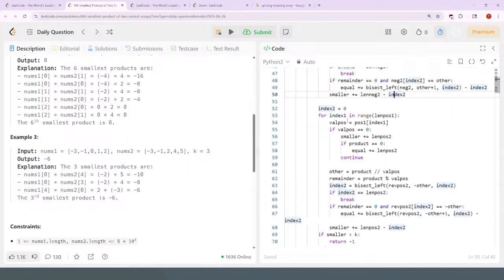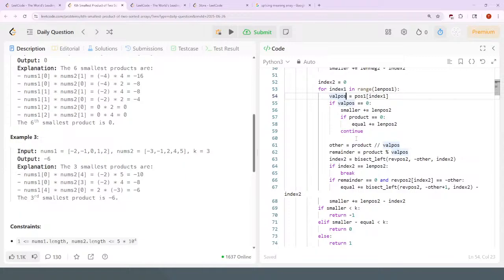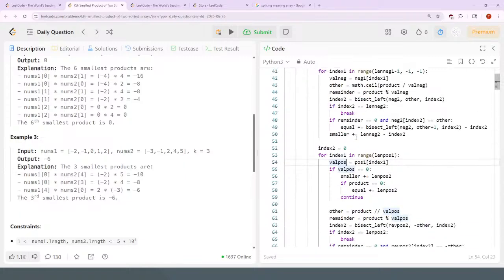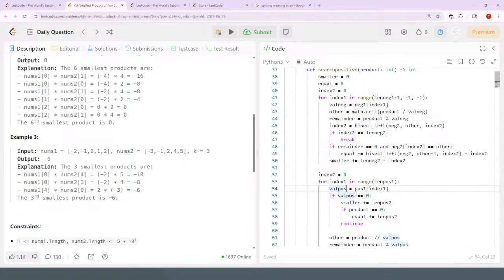And then lastly is the positive pairings, right? The only real difference with this one is the positive subarrays, which is where I stored my zeros. Positives were like non-negatives. So for the case where it's 0, everything's going to be smaller. Everything's going to count as a product that's smaller than the product, I guess. The product is, I'm guessing, at least 0 because it's a positive search.